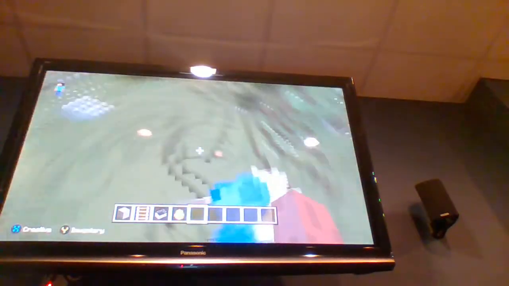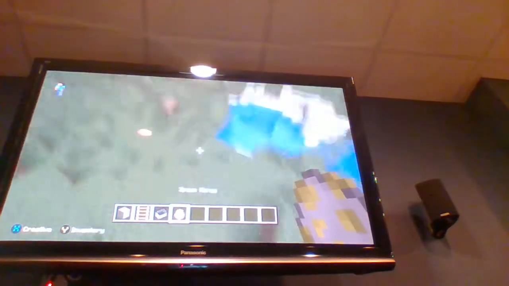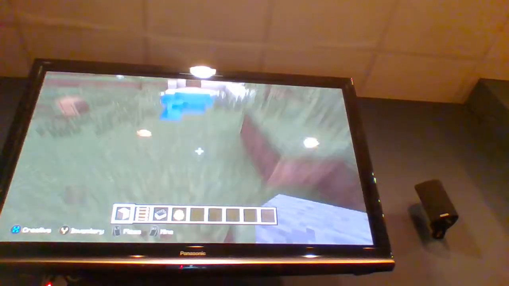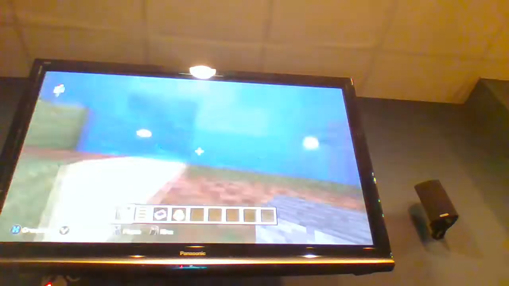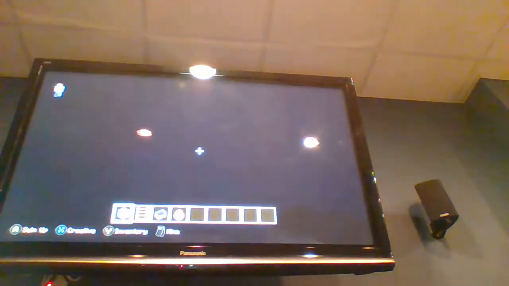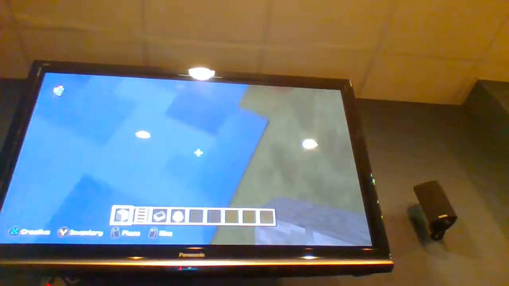I'm going to show you how to make it. All you need is a good spot, a rail, a horse, a minecart, and some stone, just in case you need to fill it in. What was that? Okay, let's get started.